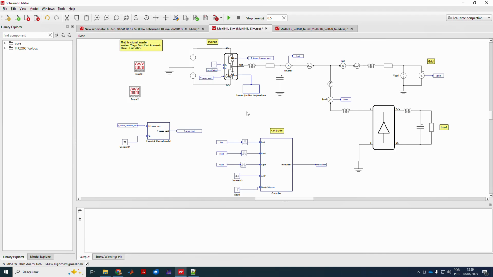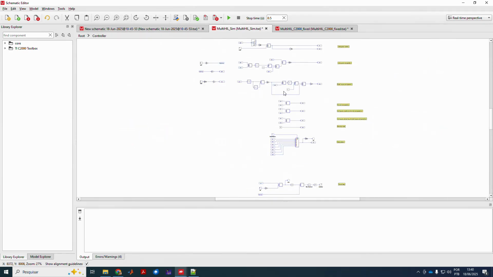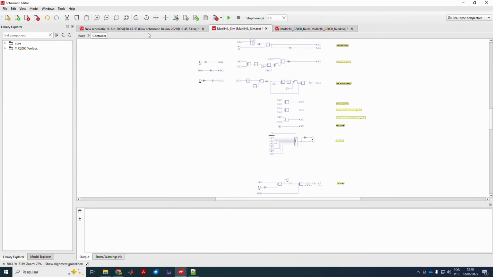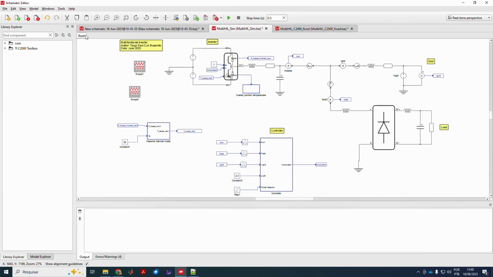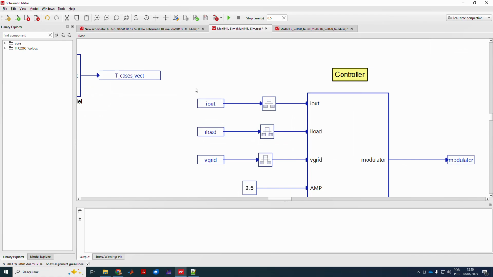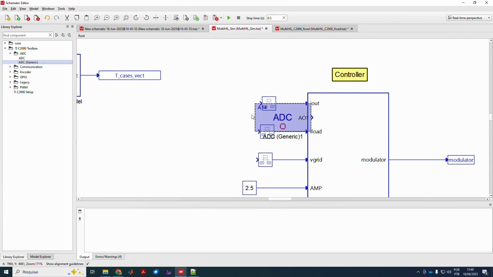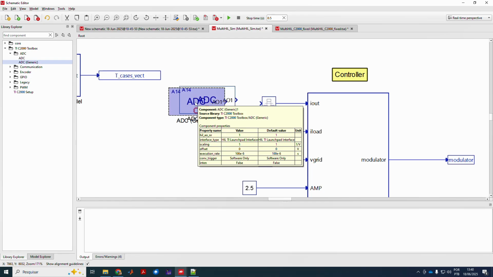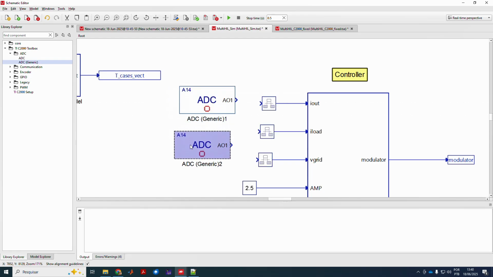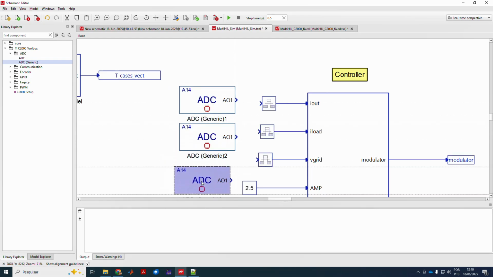But taking the same model that I'm using, now I will convert these blocks into code. Instead of bringing these variables from the model to the controller, I'm going to apply analog inputs here, because now my microcontroller needs to know in which part it needs to read the variables from the loop.